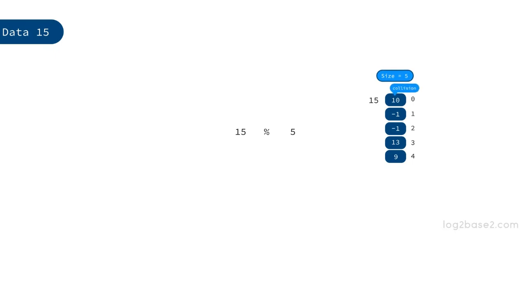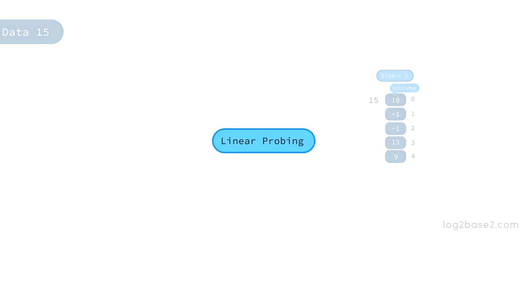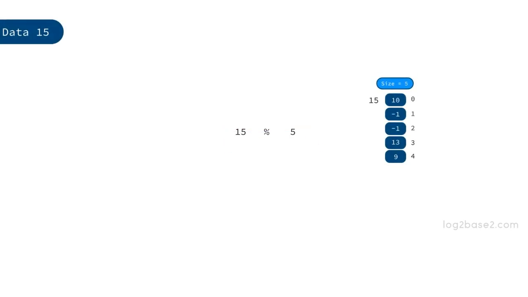Two or more elements are pointing to the same hash index under the modulo size operation. So how can we handle this situation? If the supposed index is not free, then we can check the very next index, and if it is free, we can place the data there. Here, we have to place 15 at index 0, but it is not free, so we check the next index, which is 1. It has the value -1, which means it is available to insert the data. So we can place 15 at index 1.